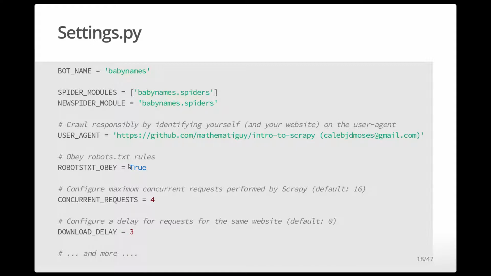So robots.txt obey equals true, right? So there's that switch that I told you about. And then also concurrent connections equals 4, download delay equals 3. Interestingly, you can set a download delay, right? So every time it downloads a web page, it will wait a certain amount of time. But interestingly, Scrapy is smart enough that the wait is actually random. So it's 3 seconds plus or minus some random amount, so that basically it makes you look less like a bot. So it does that for you, which is great.